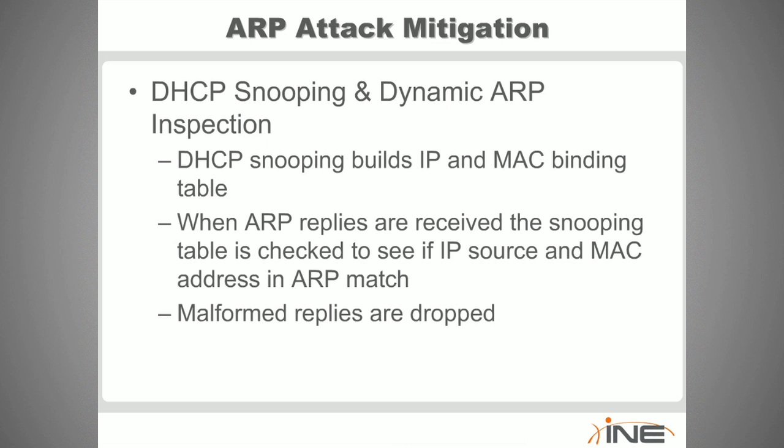Now you could technically run them separately, but the problem is dynamic ARP inspection needs to know the IP address and MAC address binding. So if you were not running DHCP, you would need to create a big access list on the switch that associates each IP address with its MAC address. Otherwise you use the DHCP snooping database, plus a few static entries that would represent things like the routers, so anything that has a static IP address on the link.